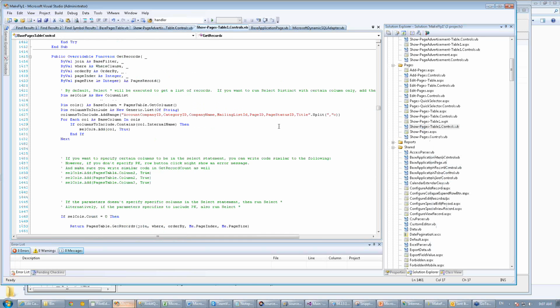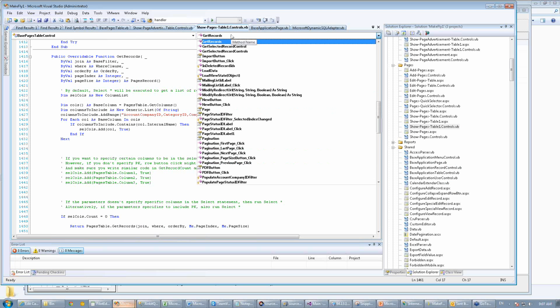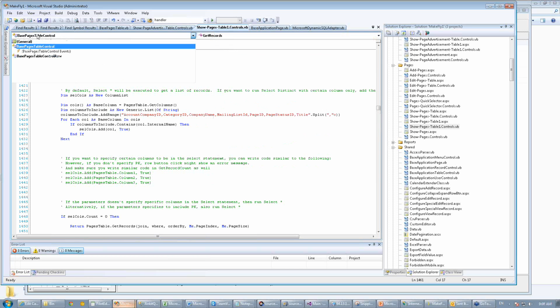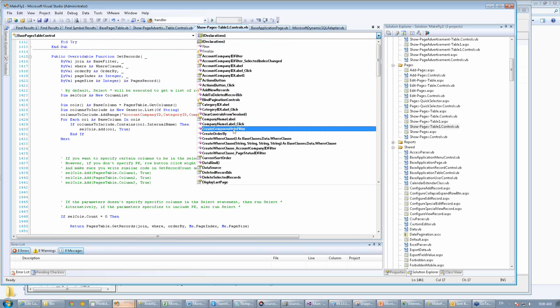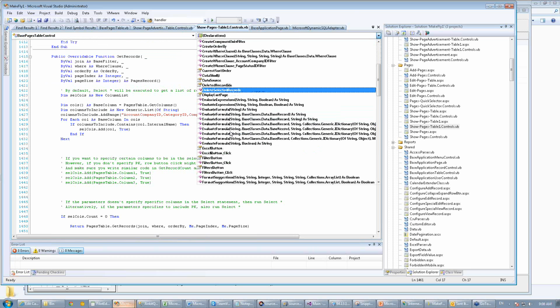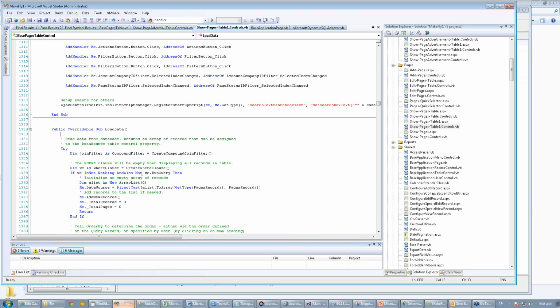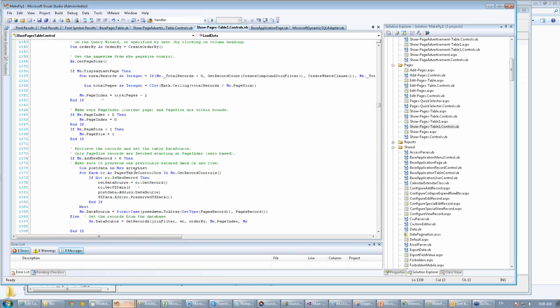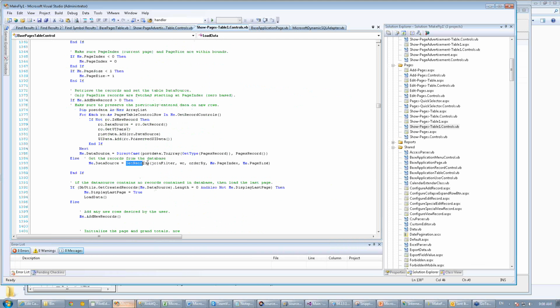In the control file, I will find the get records. Actually, load data, I'm sorry. I will find my base page table control. You see there are different controls. You're looking for the main one, base table control. The row is not what you want because you need to load a table. And here you find the load data method. In load data, you will scroll down and find the place where get records is called. So the important portion is get records. Put a breakpoint over here and let's run.